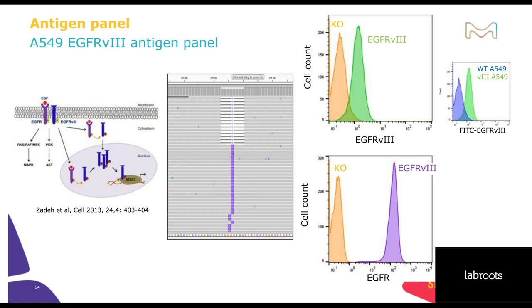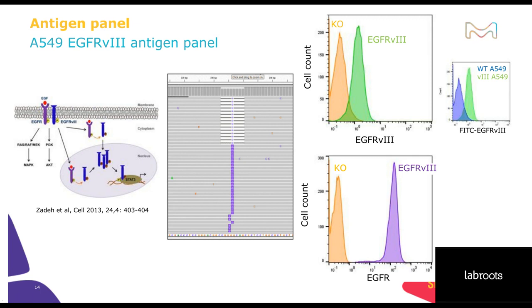We took the same EGFR parental knockout cell line that I showed you on the previous slide, and this time we delivered the EGFR V3 variant via lentivirus. And what was interesting is that we were unable to find a low or a high expressing clone. All of the clones that we assayed had the same level of EGFR on the surface.